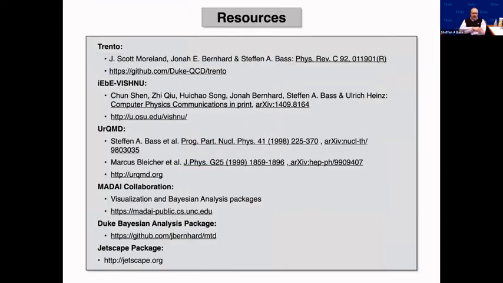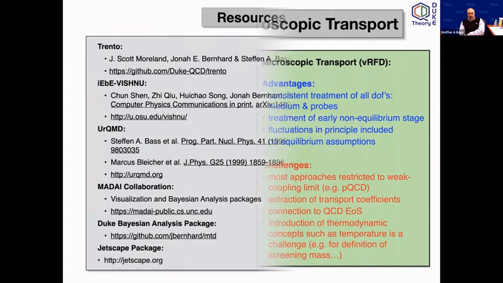Okay, here is just a slide to make the point that there are a lot of codes out there for bulk evolution that you can use and that are readily available and open source. Technically UrQMD is on a different license, but you can get UrQMD and run it. That's not a problem. And you will get it as source code, so you can take a look at it too.